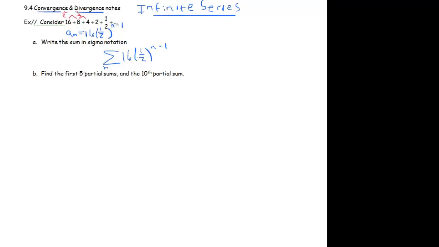And I know I'm doing it from n equals 1, right? I'm starting with the first term, n equals 1. And now here's the difference. Normally when we are doing geometric sequences and we were adding up the terms, we stopped after a certain number of terms. But this ... here means we're never going to stop, which means I'm adding up all infinite terms. Or in other words, I'm going to keep adding the terms like that.